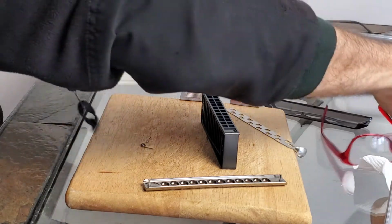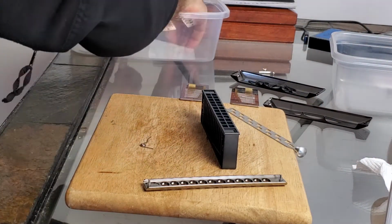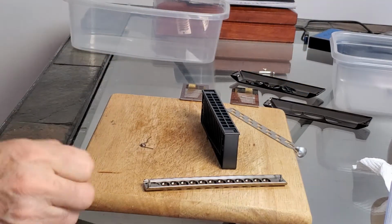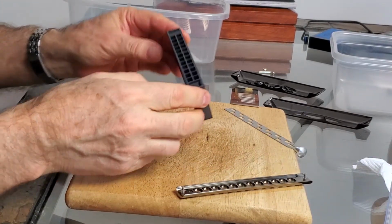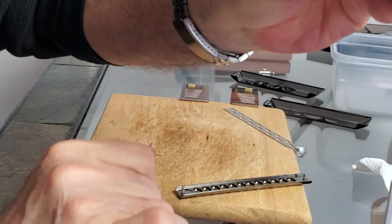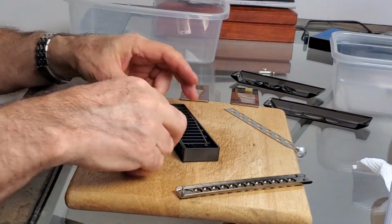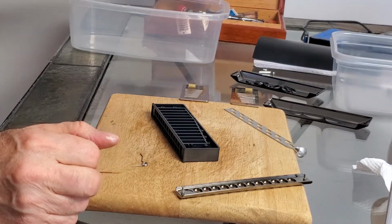Glasses time. So I have light, glasses, all my little parts ready to go. Okay, the first thing is let's get this spring in there. And you might say, well, why do you know where the spring goes? Well, you see this slot up here? That's for the slide spring, okay? And that's how you know where it goes. How do you get it in there properly?